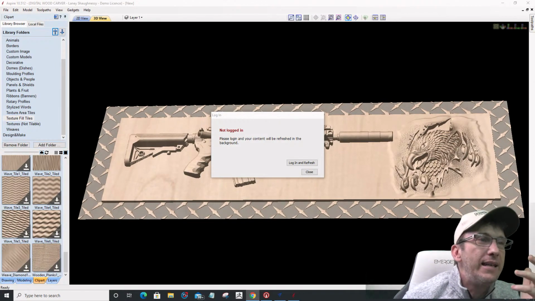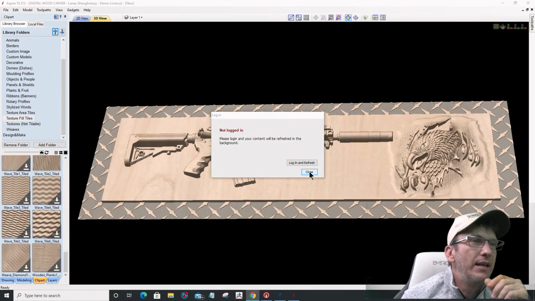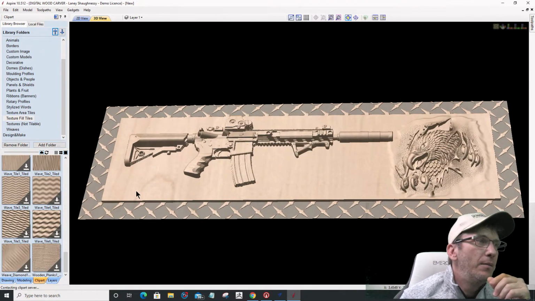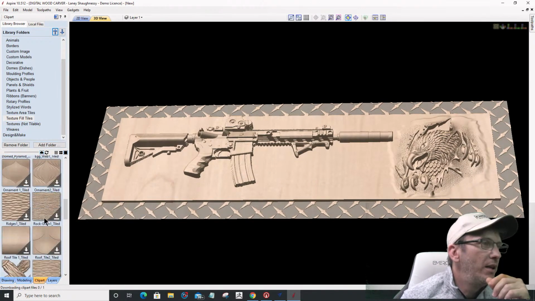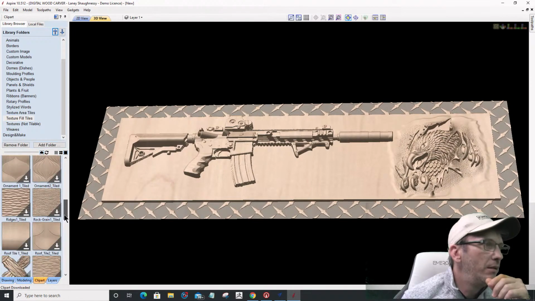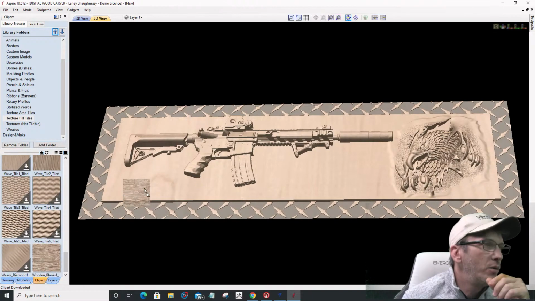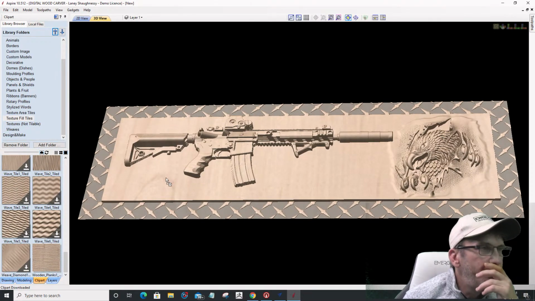Okay, my account wasn't linked, so it helps when I link it. All right, let's go back down here. There's the rock grain, and then there's the wood plank. Let's bring the wood plank in.